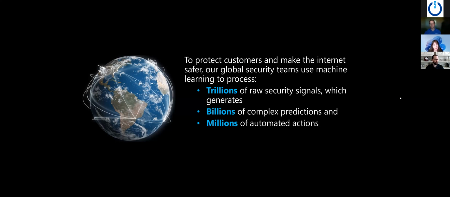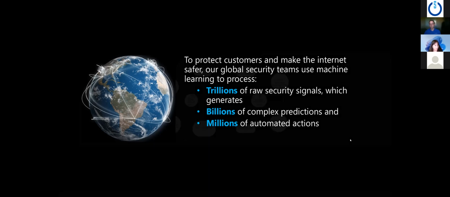I know we talk a lot about the trillions of signals, but they're really, truly valuable. Microsoft has access to a broad set of security signals that we use to generate threat intelligence and security insights. We use those trillions of daily security signals to train our artificial intelligence and machine learning models. That gives you some advantages over the attackers, which helps us protect customers even before an attack becomes a successful breach. So there are two things that are important. One is the volume of the signals, and the other one is the diversity of those signals.